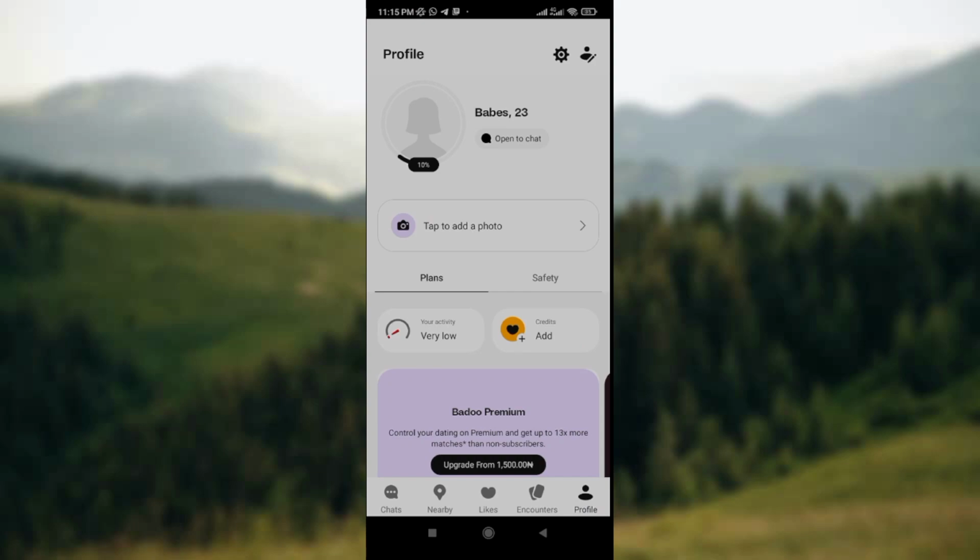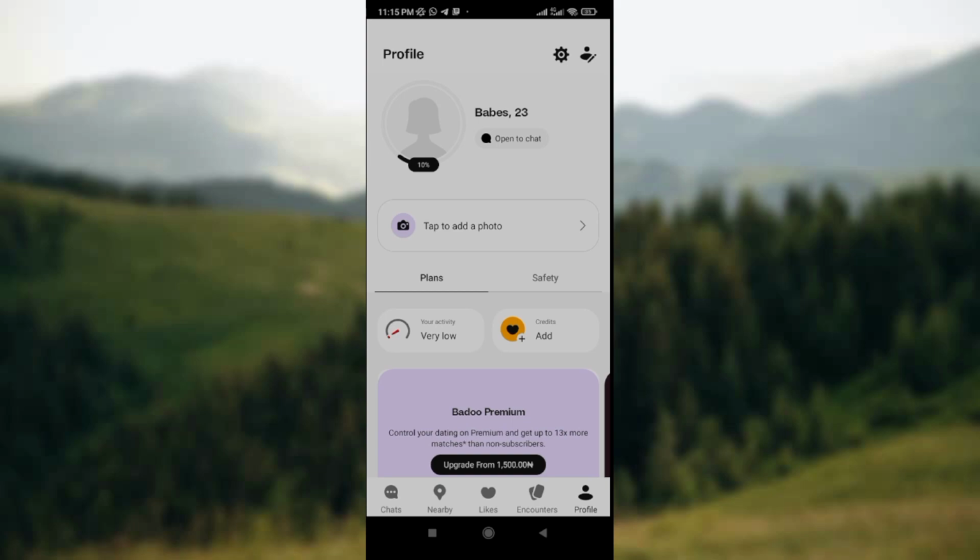And also you see your name, that's your username or profile on Badoo app. You also see your age. So at the lower part too, you see the option to add photos if you want to. At the top right corner of the screen, you see the settings icon with the profile icon. You click on settings. Once you click on settings, the settings page will be displayed on your screen where we have basic info, we have account preferences.